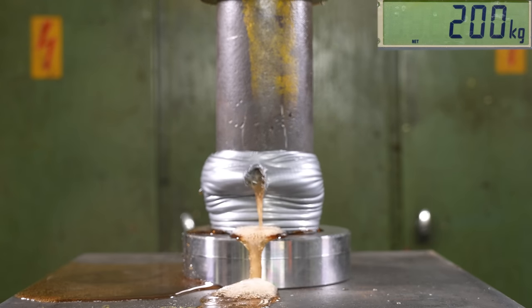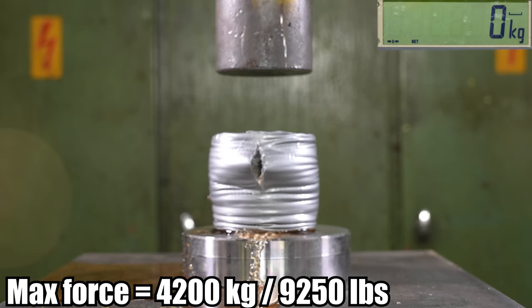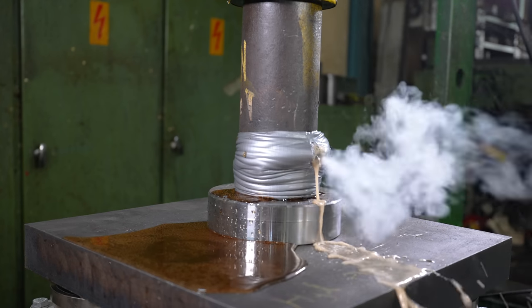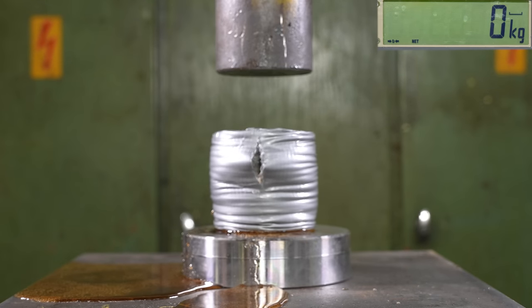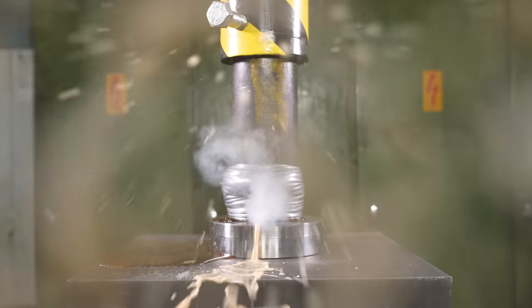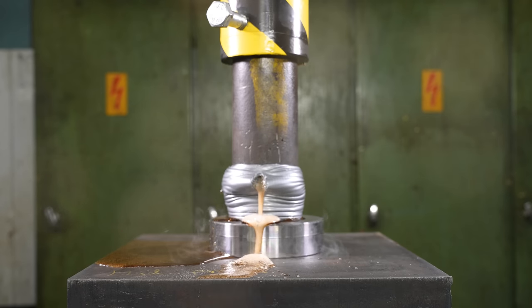Oh! Oh no, straight to the camera. Yeah, but that was really strong. Way better than I thought. I'm going to quickly dry up my camera. Yeah, but that was an excellent result. And that was only about half a roll of the tape. So the concept seems to have some truth behind it.